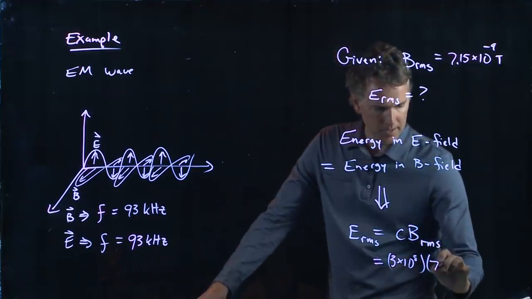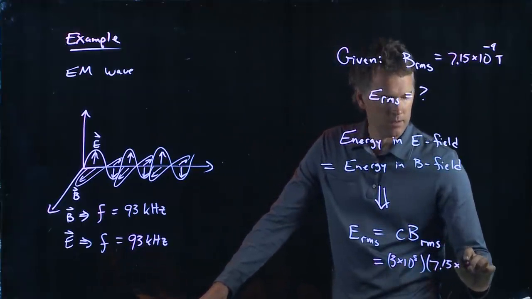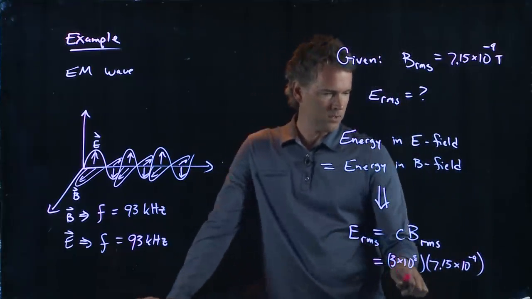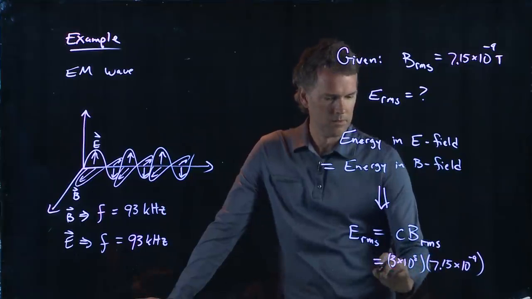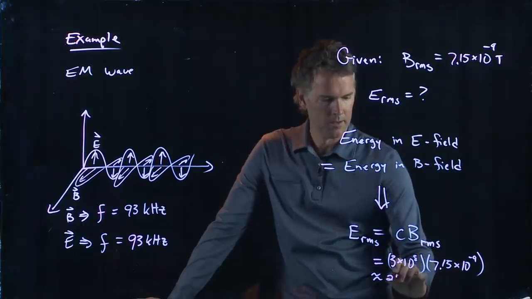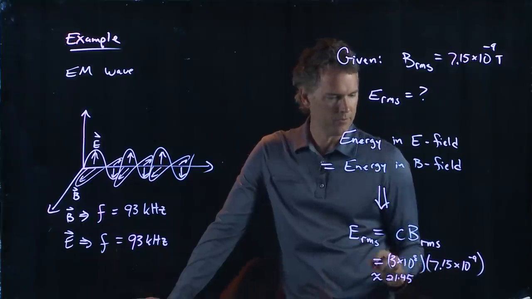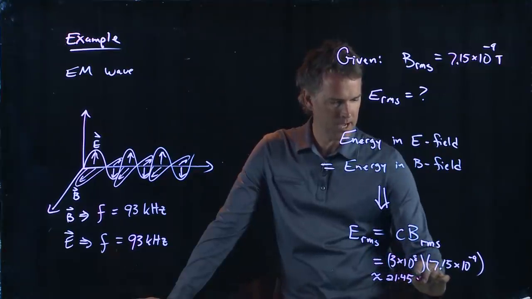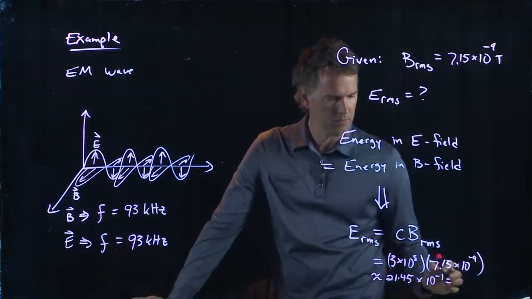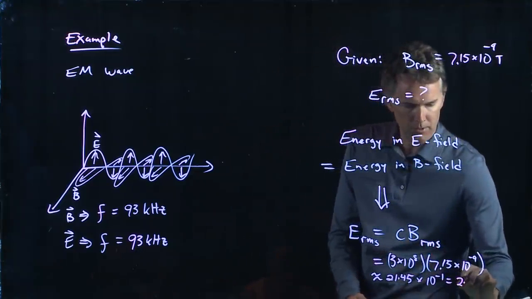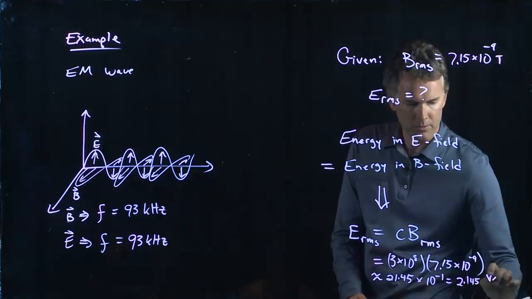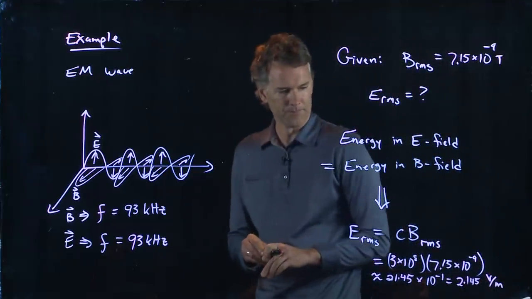Okay, and if somebody wants to try that in your calculator, tell me what you get. Should be about, what's that? 3 times 7 is 21, and then we've got 3 of those 15s, which is a 0.45, and then we've got a 10 to the minus 1. So I'm going to say this thing is 2.145, and it's the value of electric field, which is, of course, volts per meter.